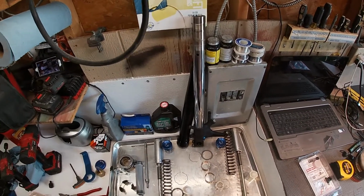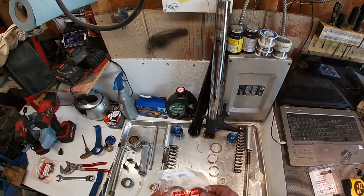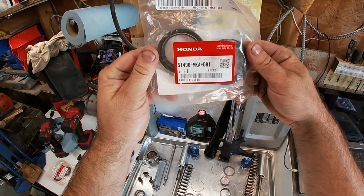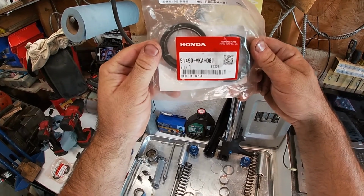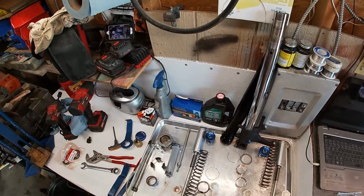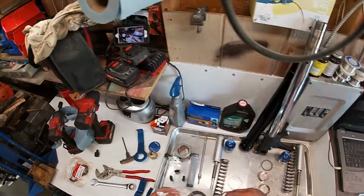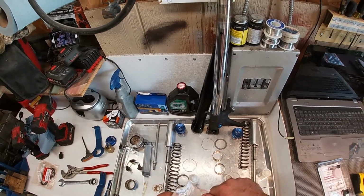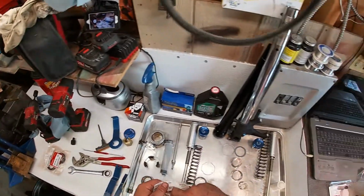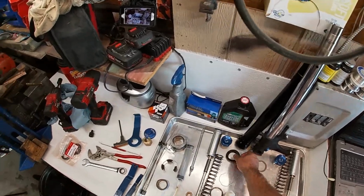Okay, now we're ready to reassemble the outer and inner fork piston. Here's the Honda OEM part number. My experience, though there are absolutely lesser and better quality seals, is that the majority of the difference in seal longevity is how they're installed.